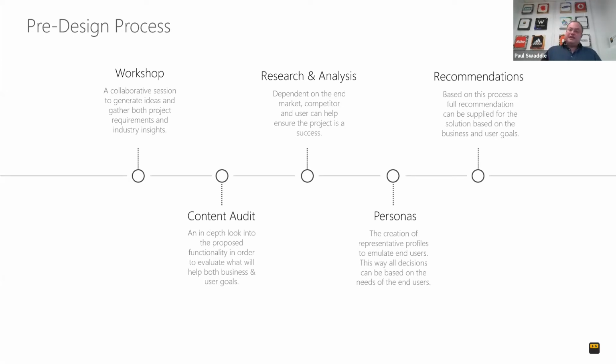Then there's a process of actually going away and looking at what other people are doing. How big is the market? Is there a market for it? What do we think the price points might be? And something we'll touch on more next time is personas. So who is the audience, and how do you break them down into subsets?